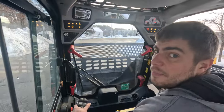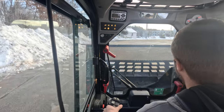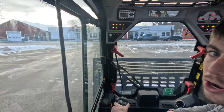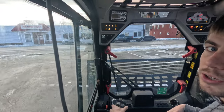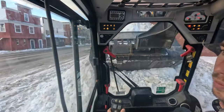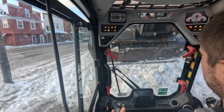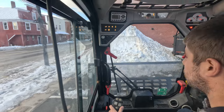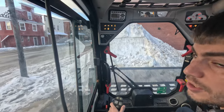She's on a very big bucket, about a yard and a half. Throughout this video, I'm going to get some in-cab shots and maybe some drone shots and just some regular shots on the ground outside as well. Extremely heavy and icy snow, so it's going to take a while. Got to basically break it up because I don't want to damage this skid steer or the trailer.